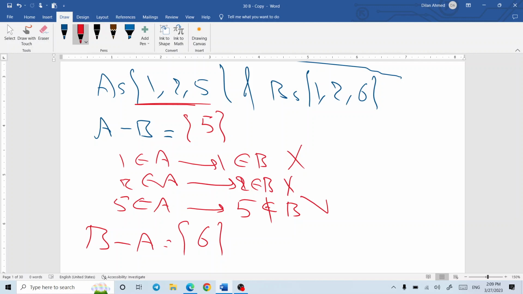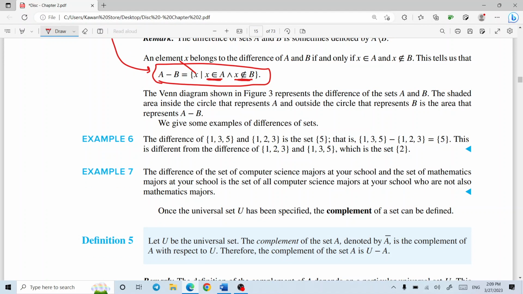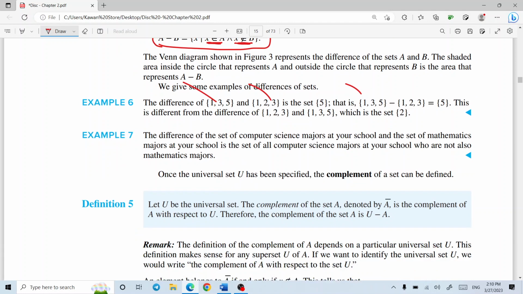Guys? Good. So here's the difference. Here's the definition between them. You can see here's another example, and check the atom kindly. This chapter contains many concepts, many names, many things, but all of them are easy, but with detail. So you need a little bit of patience, a little bit of concentration.